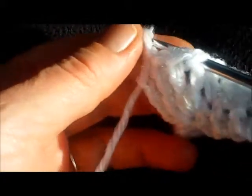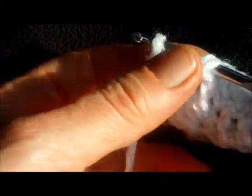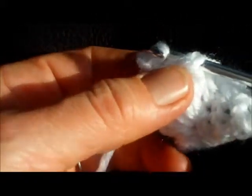So there's the stem of your stitch. That's where you insert your hook. So insert your hook into there, into the first stitch, and then back into there and pull it through. Sorry, this yarn is dreadful. It keeps separating. Hook that up and pull it through there. And there's your popcorn, and then you carry on doing trebles.